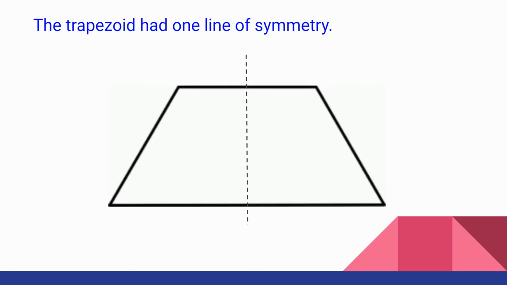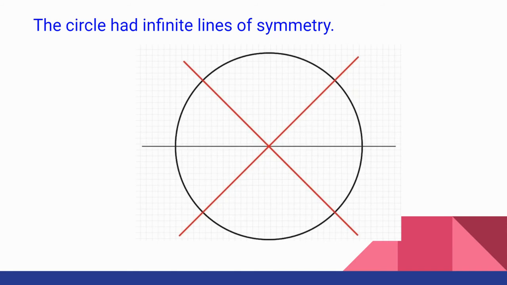Oh, the trapezoid. We actually did not get to the trapezoid, but if we had a trapezoid, it has 1 line of symmetry, only there in the middle, not the other way. So it's symmetrical 1 way. I apologize for not getting to that trapezoid. And then our circle. Now, our circle had infinite lines of symmetry. If we kept going, we could find all of them. It would take us an infinite amount of time. So that's what we learned.